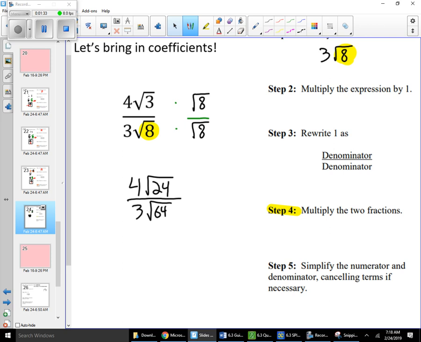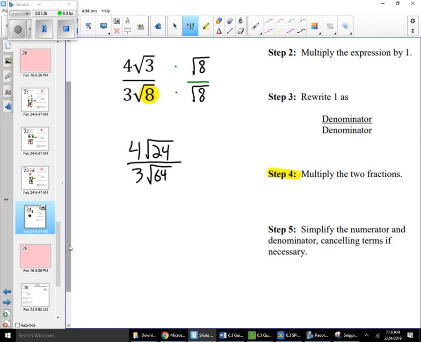And we can clean this thing up quite a bit. Again, had we reduced that 8 at the very beginning, we'd have much smaller numbers now. But it never hurts to walk through one of these problems with a few bigger numbers. The square root of 64 is something we know. That's just 8. And I'm going to bring this root 24 out here so we can work with that a little bit. The square root of 24, we can break that one up. That's the same as the square root of 4 times the square root of 6. And the square root of 4 is 2.